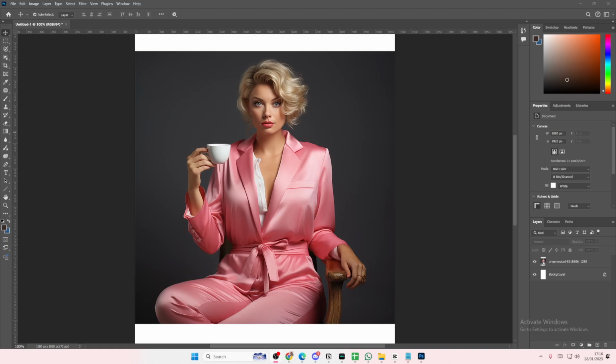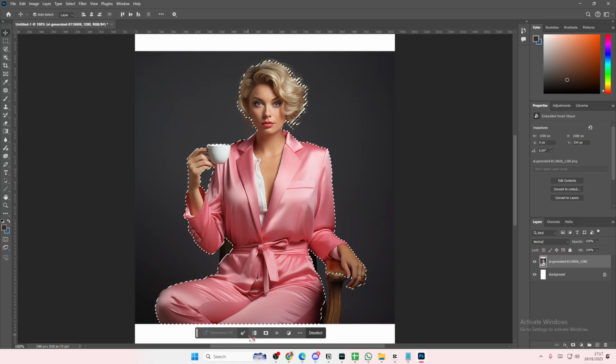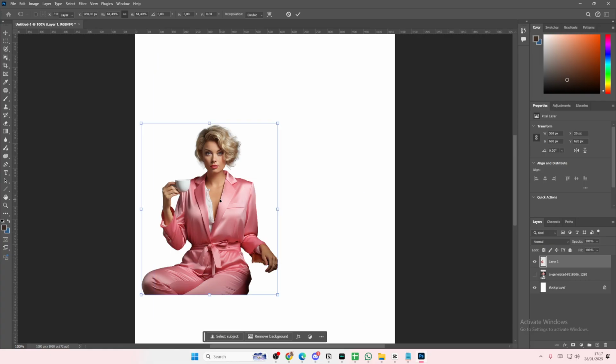In this video I'll be showing you guys how you can select objects, duplicate them, and change the color. So I'm just going to select the subject on this, and I'm just going to recolor the whole thing because it's going to take some time if I try to recolor just the outfit. So I'm just going to resize this, and then I'm going to duplicate another one. I'll just do it on this one actually.